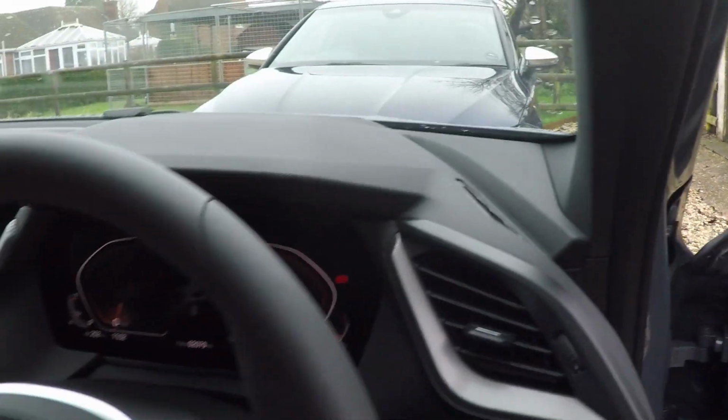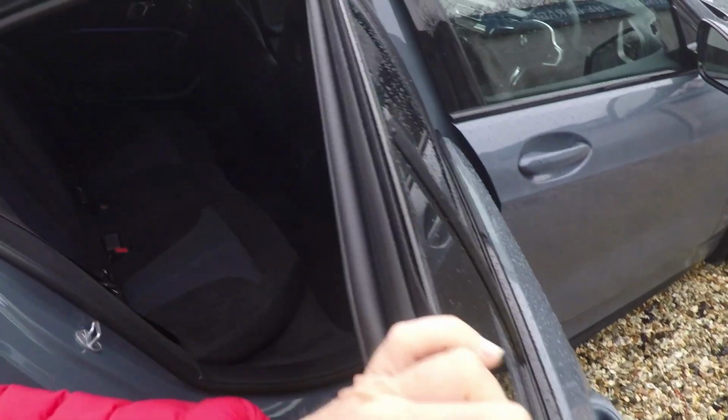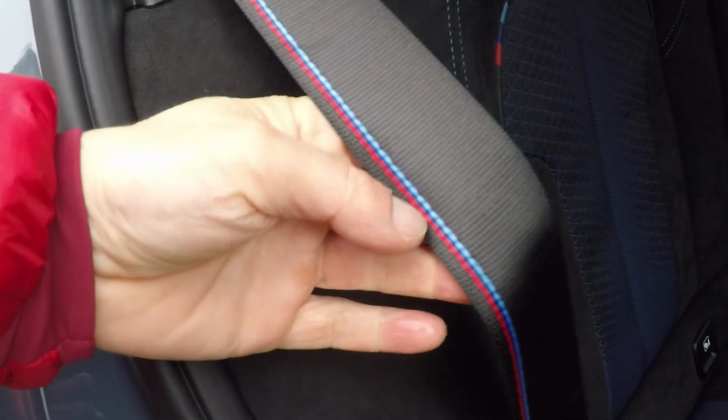Let's now have a look at the rear space, because that's quite important. Is that my driving position? It's not far off. Ooh, look at that. They are really making an effort with this car. I'm really impressed. I don't even have red stripes on my seatbelts on my Golf GTI TCR, which was the fastest non-limited Golf GTI. Okay, well, that's not a good start. I've just banged my head getting into it, because this line here is quite low, actually, which is strange because it doesn't look like a particularly low car.